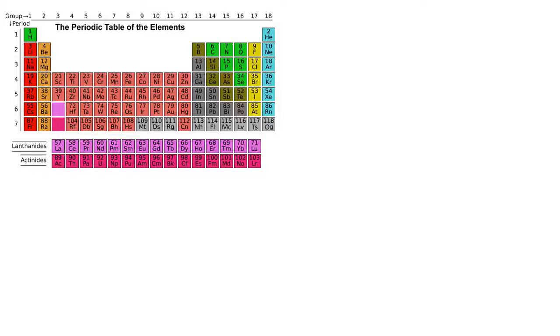So the first one we're going to do is hydrogen. Hydrogen has 1 proton, has an atomic mass of about 1.01. It's got 1 electron, and it's going to have 0 neutrons. The reason it has 0 neutrons is because the atomic mass is made up of the number of protons plus the number of neutrons. We neglect the mass of the electron because the electron is so much smaller in comparison to a proton or a neutron that it does not significantly add anything to the mass of the atom.